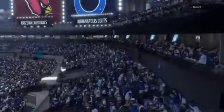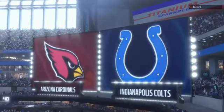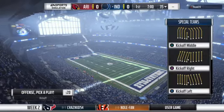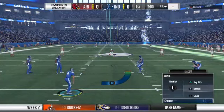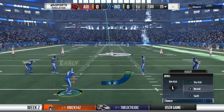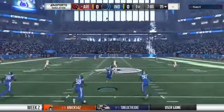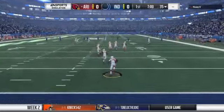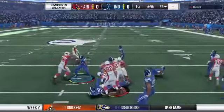Tonight's matchup features two quarterbacks who will be trying to lead their team to victory. It's Dalton's Cardinals going up against Luck's Colts. And we welcome you to Lucas Oil Stadium, which opened back in 2008 here in the Circle City of Indianapolis, Indiana. Just a short time ago, smoke from the pyrotechnics filled the dome as the Colts made their way out of the locker room. We're set for football as the Colts get set to match up with the Arizona Cardinals.